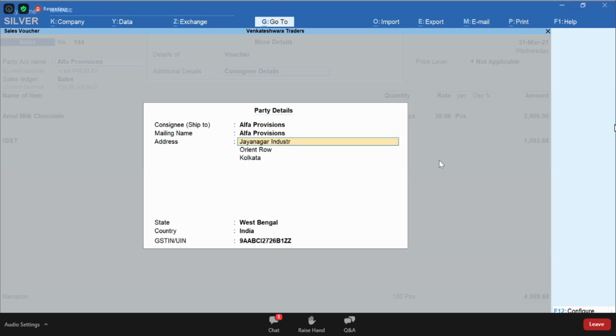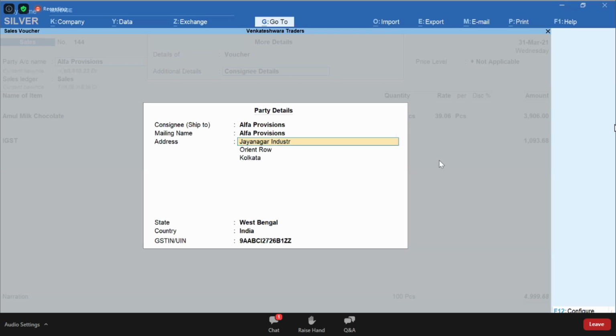Just right now you see the print preview option. You can see this exception has been done to the invoice. It has recorded the new address for the consignee details, right. But remember this change is not a permanent change. This change is for a single invoice only. For any kind of changes done through more details, it is only for the single invoice, right. This is the flexibility brought into transactions.